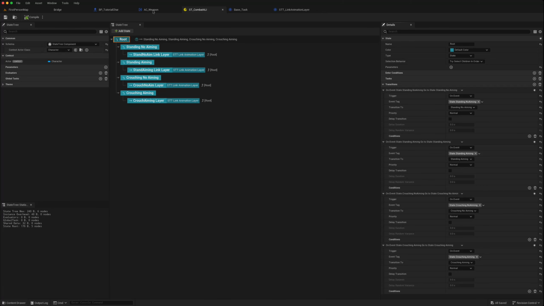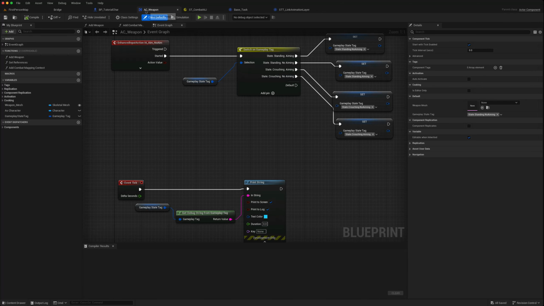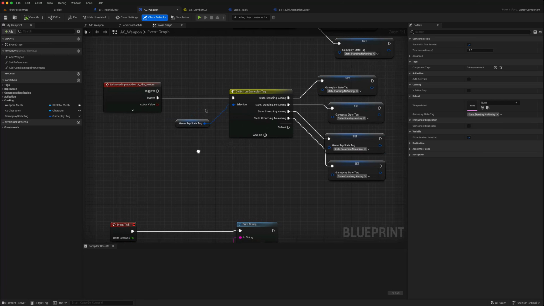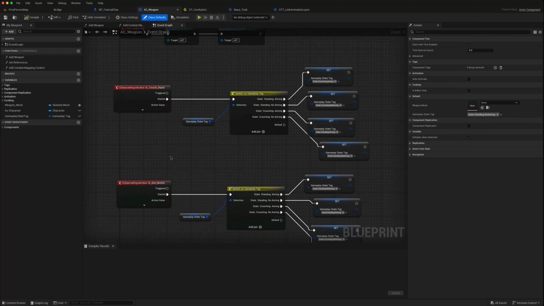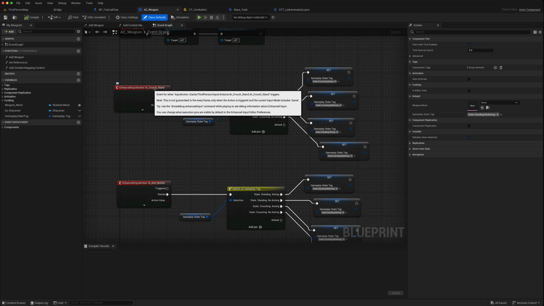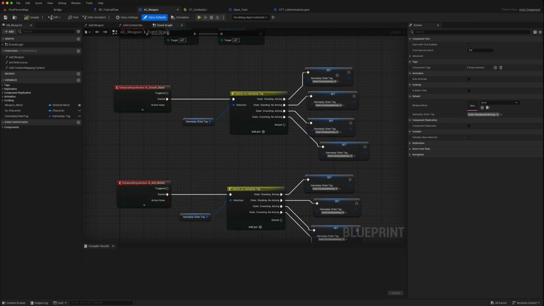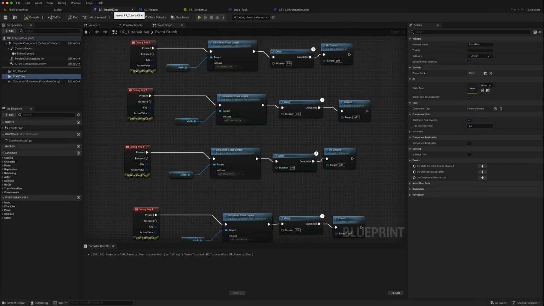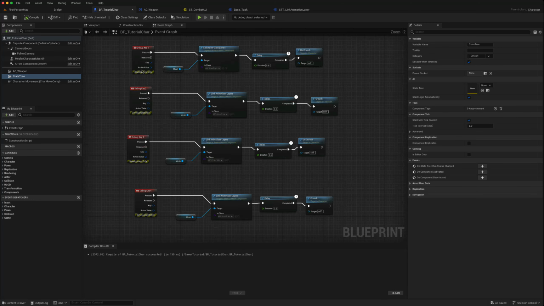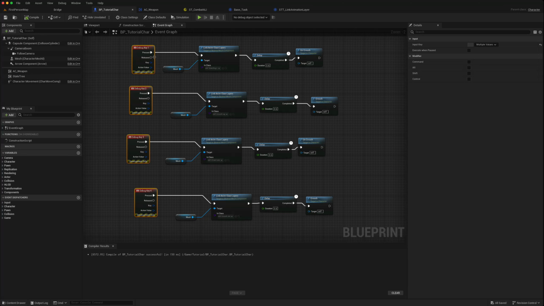So we've hooked up our input actions in our actor component here, if you remember correctly from our last video, where we can go from crouch to stand or from aiming to no aiming, and we set a gameplay tag. So it's better that we trigger the events on our state tree from here rather than from our character. So we can just remove some of this because we're not going to be using that. So let's get rid of this debug stuff.